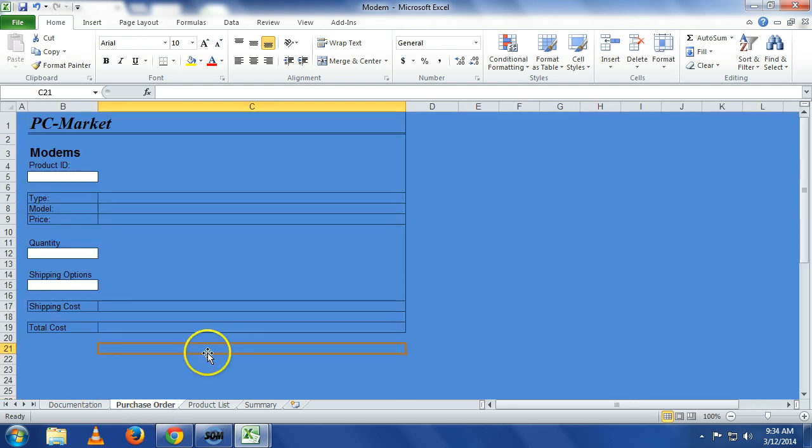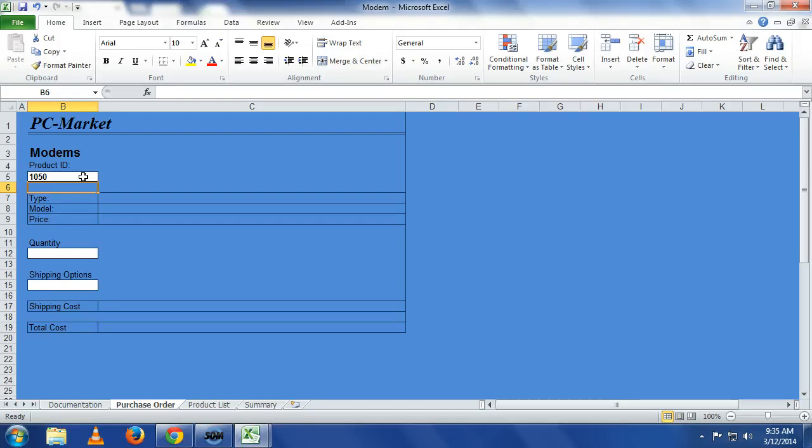And ugly, to say the least. In cell B5, we're going to enter the product number 1050, I believe. Okay, so what it wants us to do is, this is an order page.